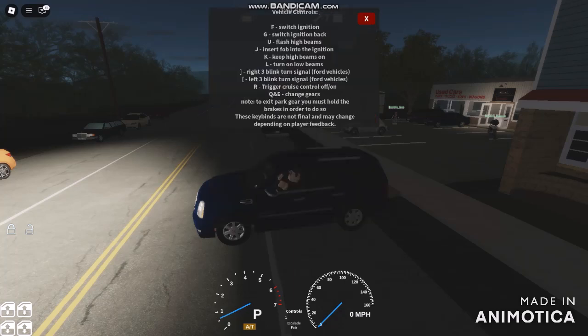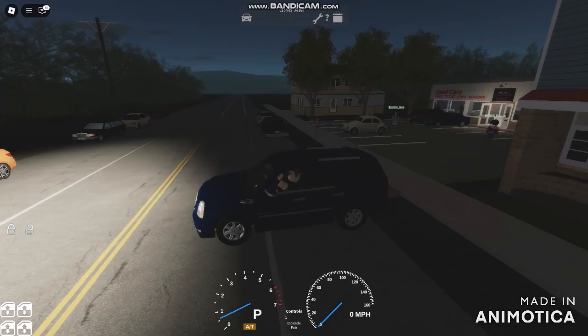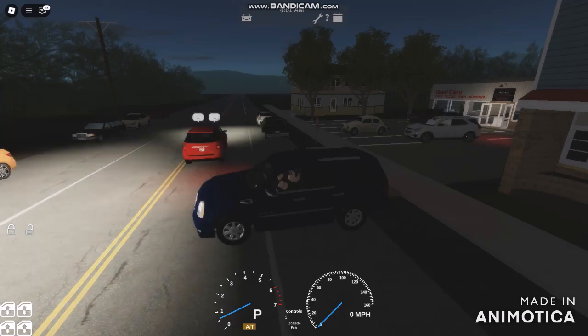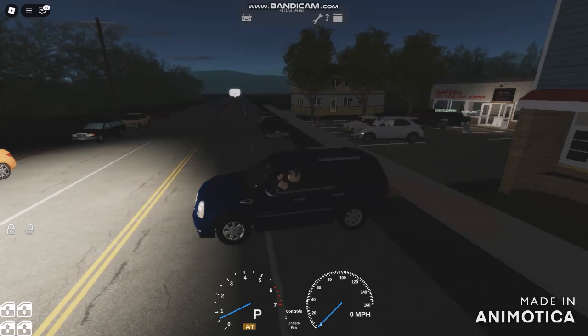So I can't go, which means it's going to be the cruise or the traction control. Pressing the letter Y turns the ABS off, and the high beams are on the letter K. And someone is absolutely crashing into me. Oh gosh, this is not what I expected. I can't throttle up as well. And pressing the letter R is going to be the cruise control.